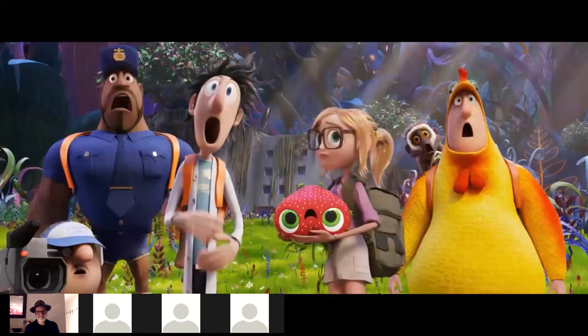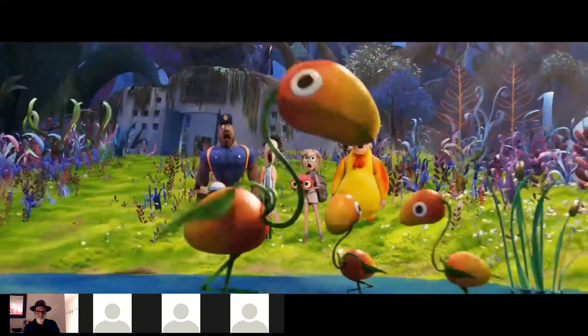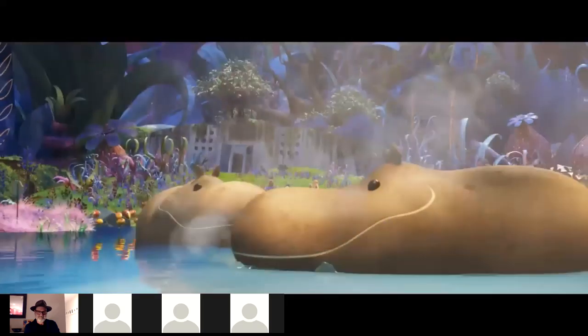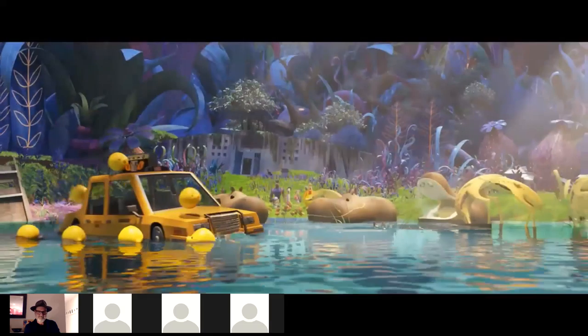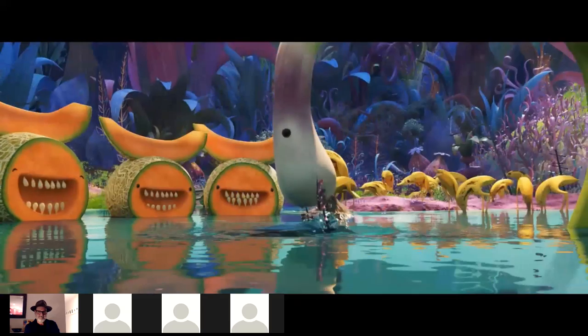It was a really fun challenge to design this amazing moment where Flint Lockwood and his friends experienced the beauty and diversity of this new ecosystem for the first time. As the wonder of this new world opens up for them, the film explodes in a rainbow of color. From that point on in the film, we stay in that fun, colorful palette.